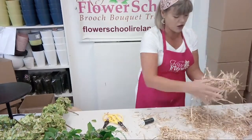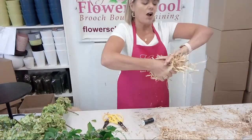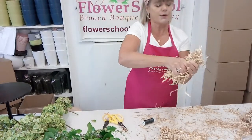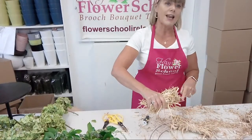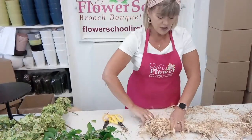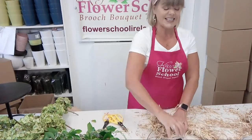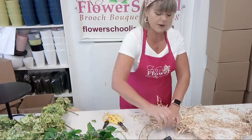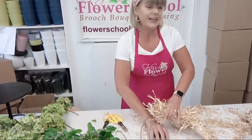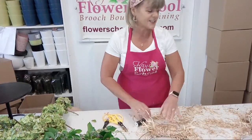I'm now going to get another sausage of straw, bundle it all together, squeeze it in, rest it onto the wire ring barely overlapping the last sausage. Just catch it on there and around you go with the reel wire again. It's easier to do this flat on the table - don't try to do it up in the air. Round and round, leaving about two or three centimetres gap, then ready for the next sausage.